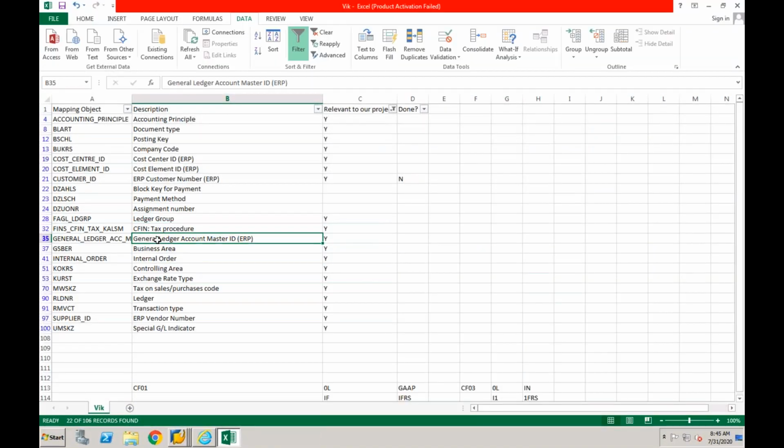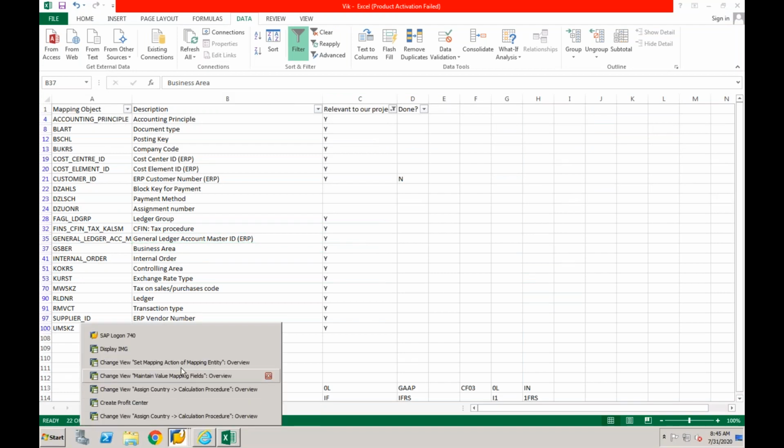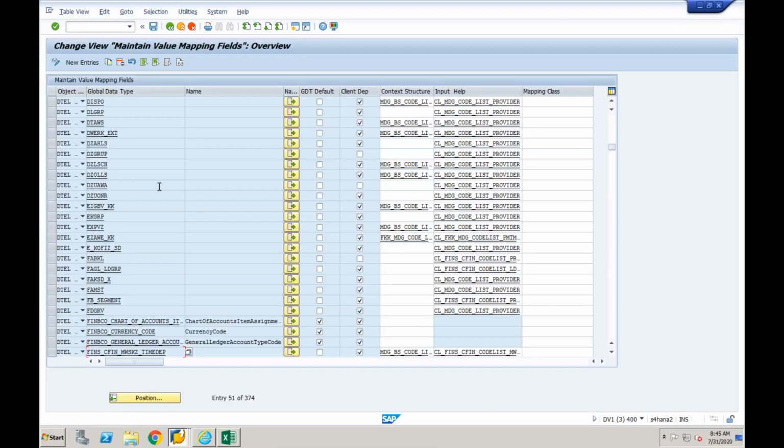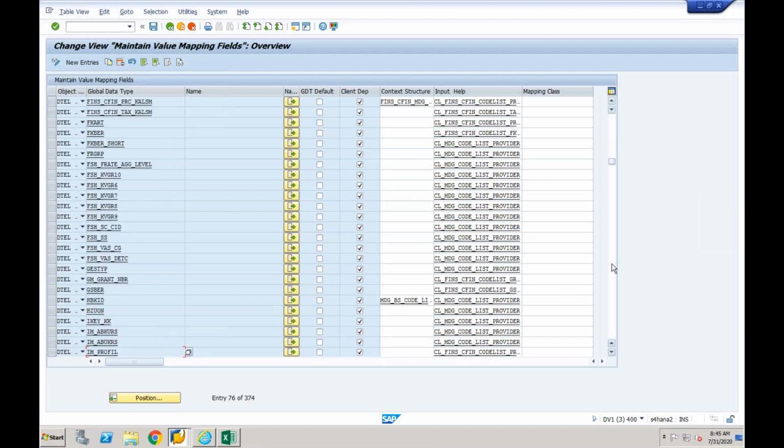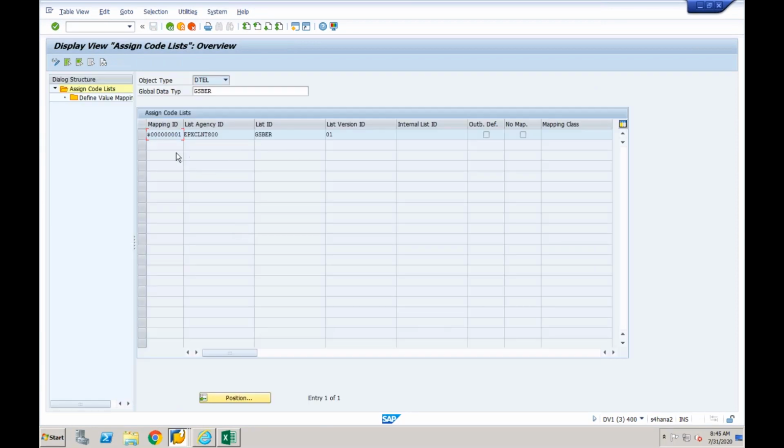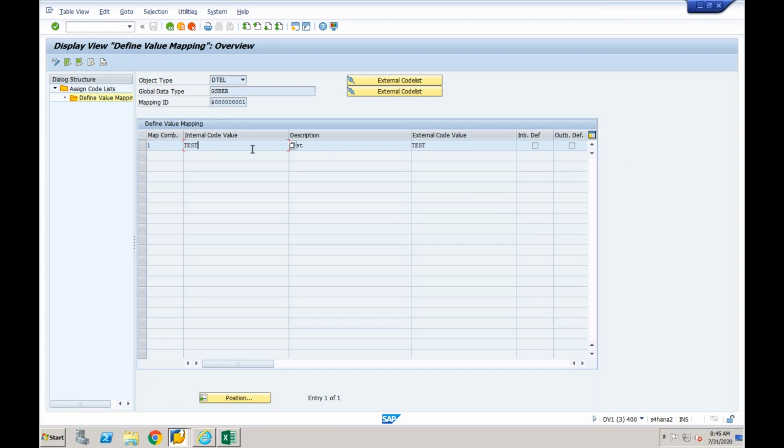So this is done. General ledger account we already maintained. Business area, let's see, GSBER. It is already maintained, but let's see. Test is maintained to test.